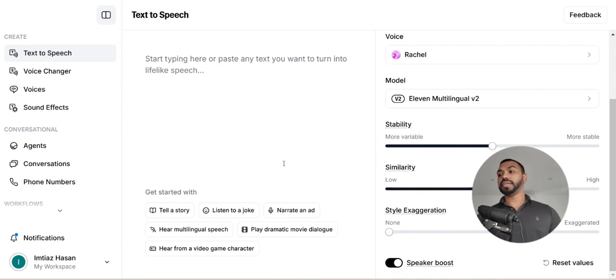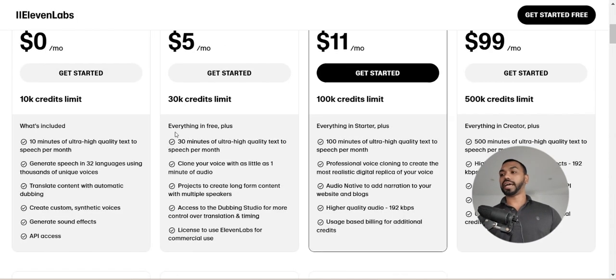Now, the great thing is you can access all this with a free account. So if you're curious, how much does it cost to get started? Absolutely free. You get 10K credit limit. So what that means, 10K is 1 minute for every thousand. So 1 minute of voice agent calls for every thousand credits. It's not a lot, but it will help you get started and you can compare different aspects of the voice agents with other voice agent providers.